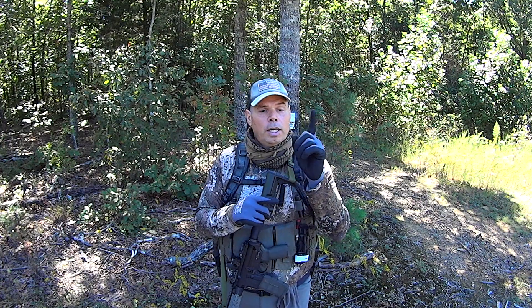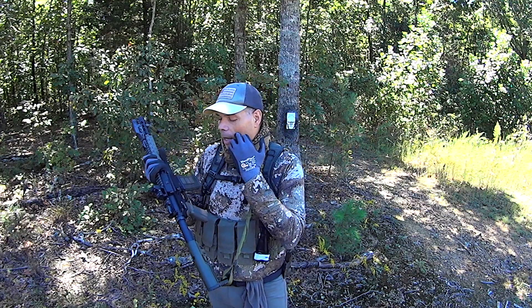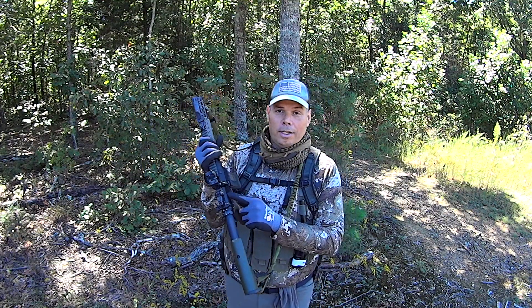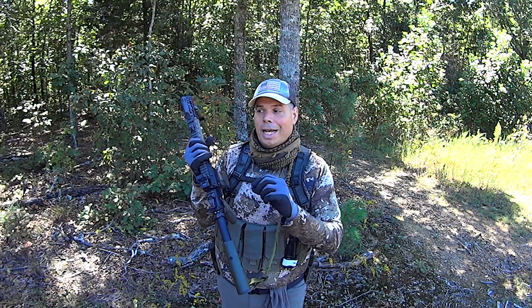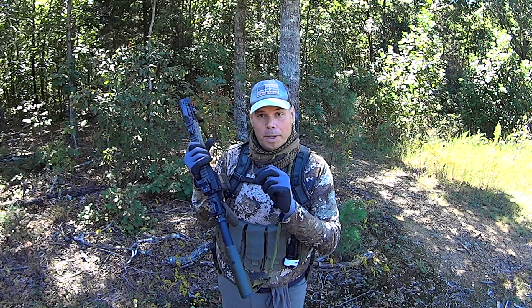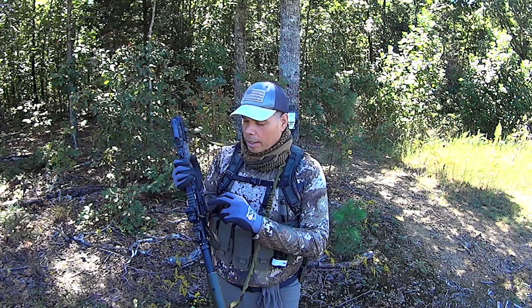If you're a lefty like I am and you're wearing your gun against your body, the ejection port cover is nice because it keeps junk off your shirt. At the time there was no option for ejection port cover without forward assist — it was either the full thing or nothing. I'm tickled pink with these. They are higher quality than the Andersons: the anodizing is tighter and the finish is just slicker overall.